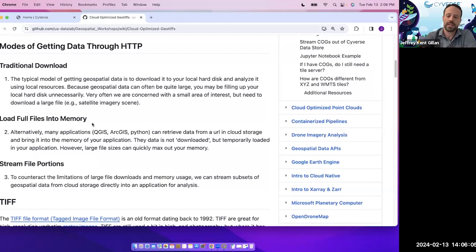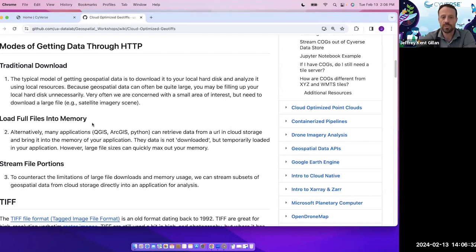Using the cloud native modality here, instead of downloading directly to your machine, we can just pull in data directly over the internet into an application. You can do this right now in QGIS, you can do it in ArcGIS, you can bring it into Python, you can bring it into other web applications or web viewers. And so we are talking about bringing the entire files into memory.